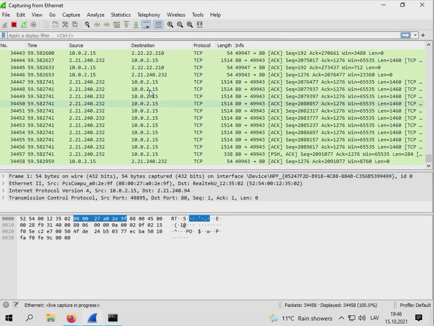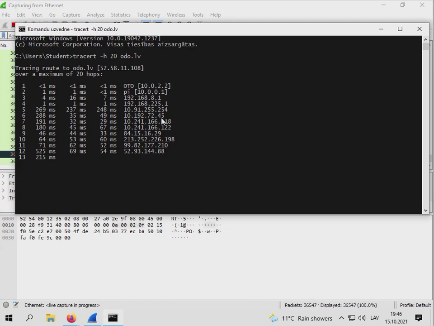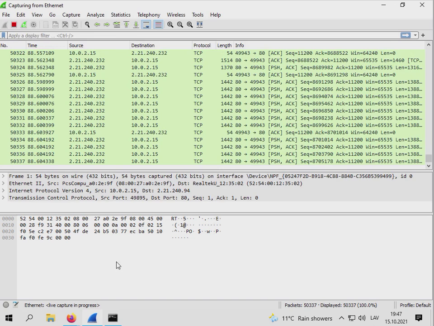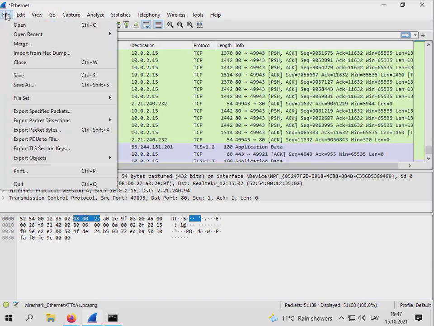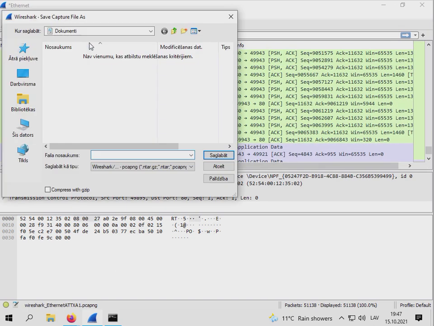Actually here you can add also filters while you are recording, but particularly for traceroute application, of course, you are interested in all intermediate passes here. So filtering for one particular address when you just communicate with one single server is easier, but filtering out these particular addresses which you don't even know in advance is quite hard. So I got tired of waiting, so you wait till the end and you save it.